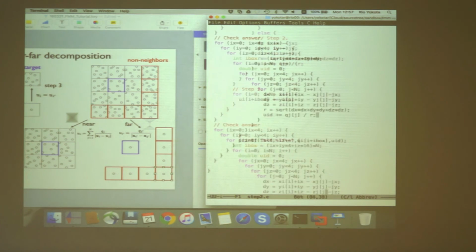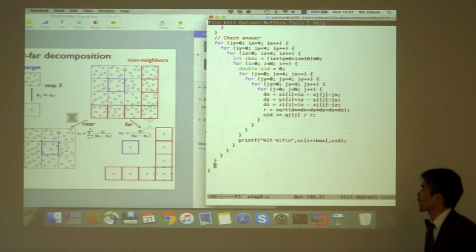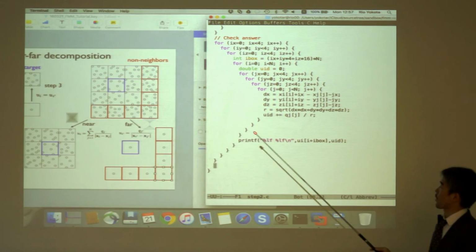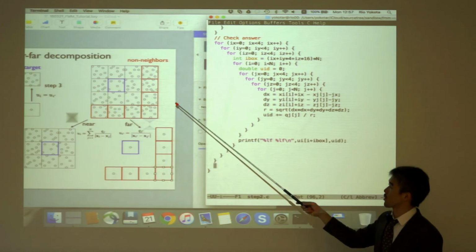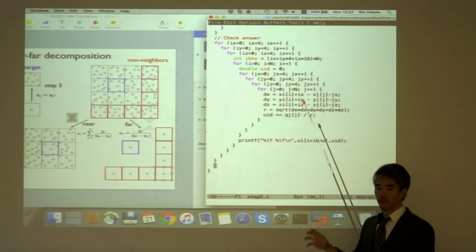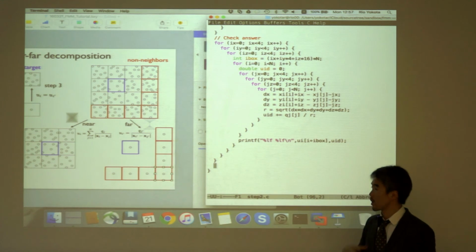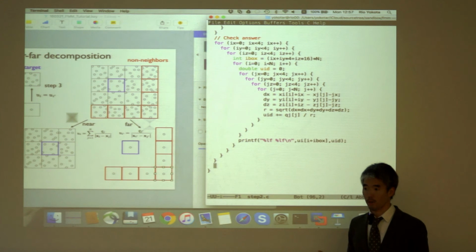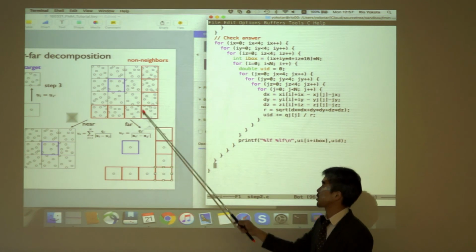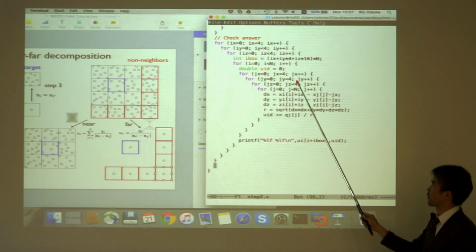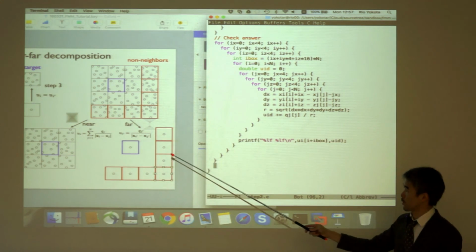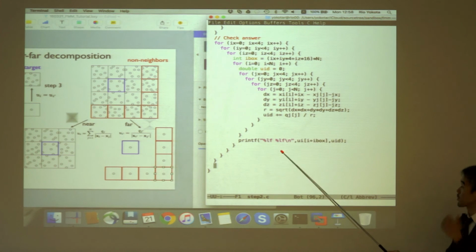I think we covered what I wanted to do for today. Basically, I wanted to have something that can calculate the near and far decomposition. To do this properly, you need to know the things I will describe tomorrow: how to construct the tree and how to bin the particles into each of the boxes. These data manipulation techniques I will describe tomorrow in the lecture. Once you can do that, I'll write a much cleaner code for this. But for today, you just need to do some artificial or fake way of doing this interaction between the boxes for the near and far field separately. So conceptually, we see that it's working.